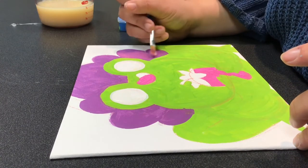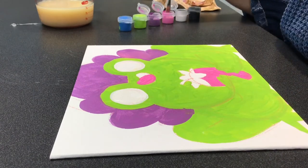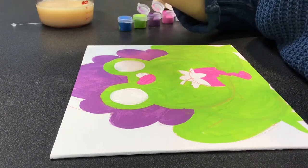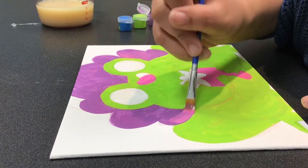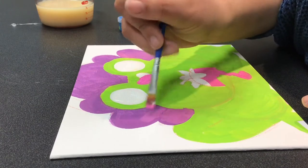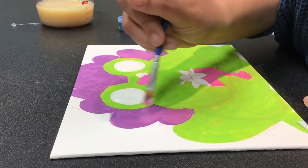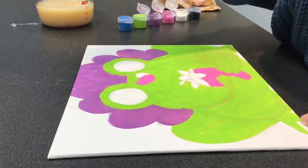You can add whatever colors. You could add in some blue. You could add in some green if you wanted. Pink, white, black, whichever ones are the colors in the palette, or if you have more paints at home. But you can just blend them in to give the petals a little more interest.